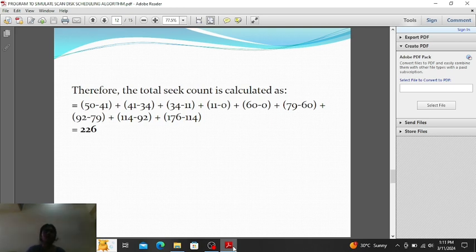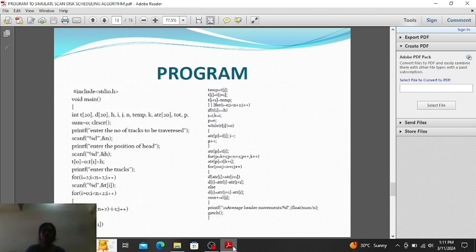Then we subtract 0 from 60, 79 minus 60, 92 minus 79, 114 minus 92, then 176 minus 114. Then we add all the results, and we finally get the value, which is 226.